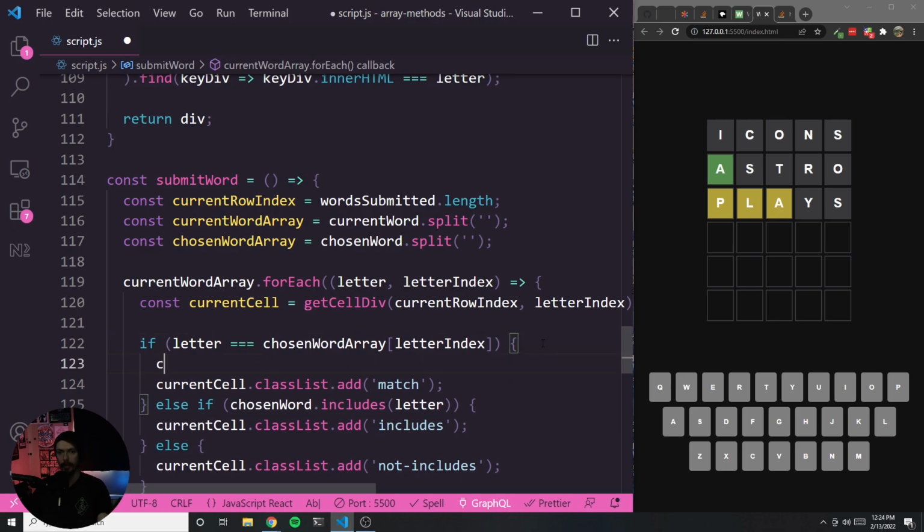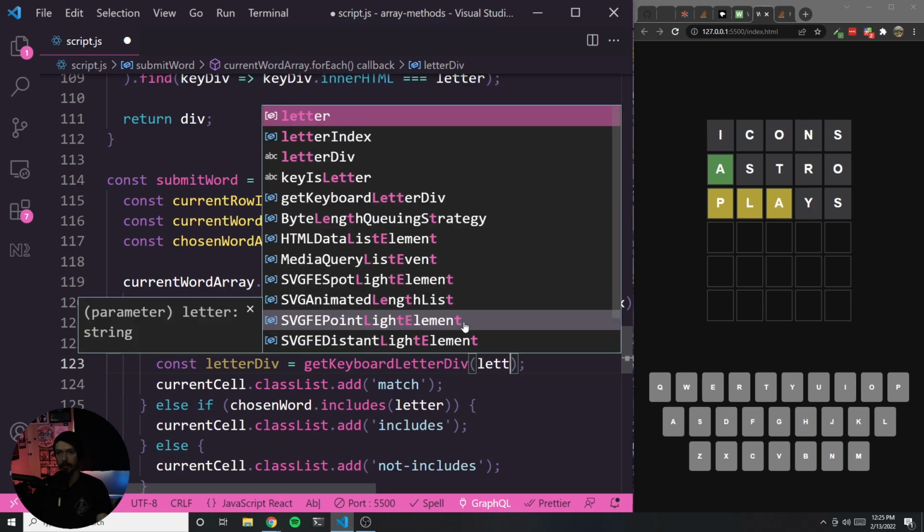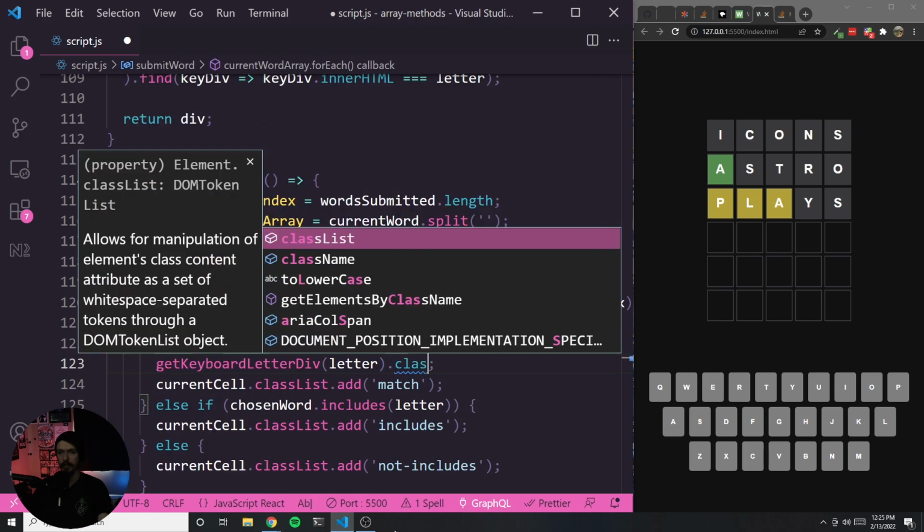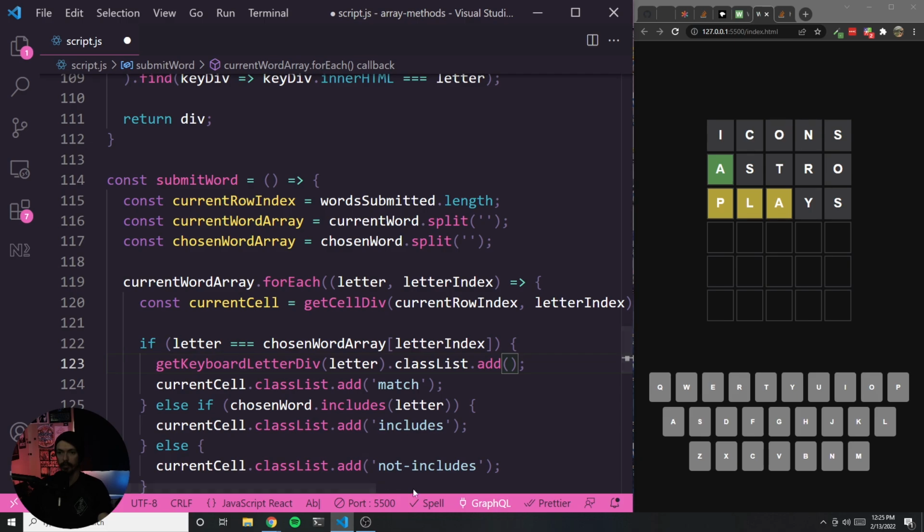And so now above here, we can say const letter div is equal to, I think it's called get keyboard letter div, and then we pass in the letter. And the letter, we already have access to it right here. And I don't really need to do it like that. Instead, I'm going to do this and then add. So classList.add, you know, whichever class we have here.